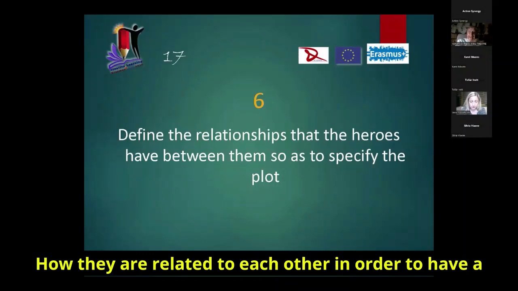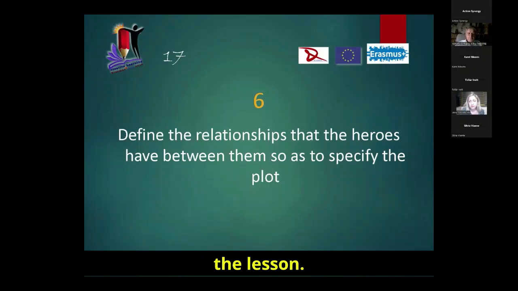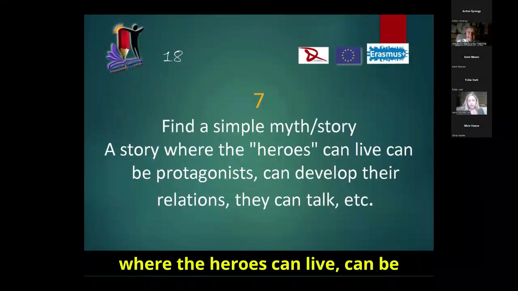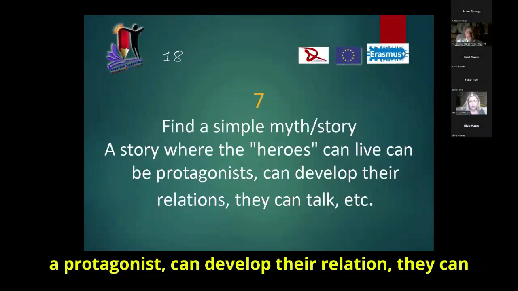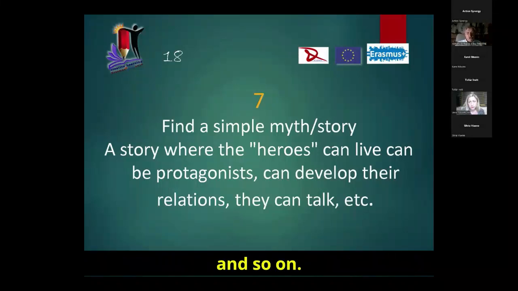How are they related to each other in order to have a conflict, a dramatic conflict, during the lesson? Seven, simple, let's find the simple myth or story, a story where the heroes can live, can be a protagonist, can develop their relation, they can talk to each other and make relationships and so on.